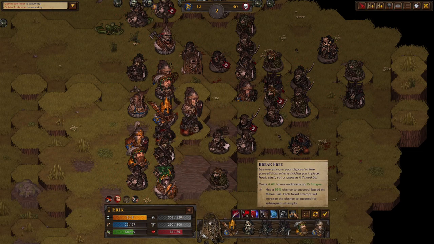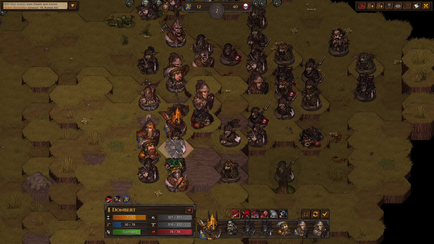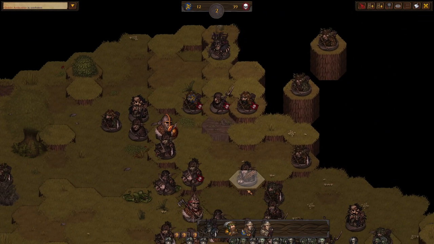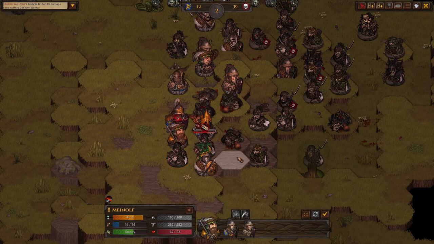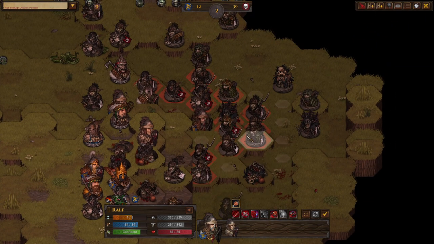Let's pass again. Break the roots. Miss. That sucks. Didn't quite get that break. That's obnoxious. Not obnoxious, that just kind of sucks, I guess. Alright, we want to save our crossbow, so we're just going to bill hook this idiot. Let's see what happens.